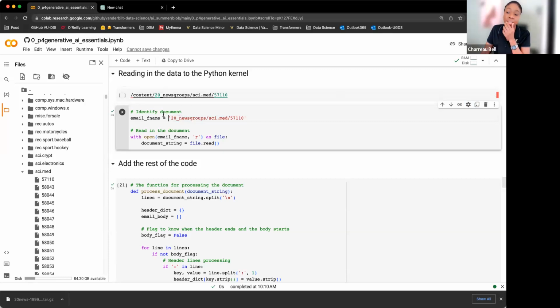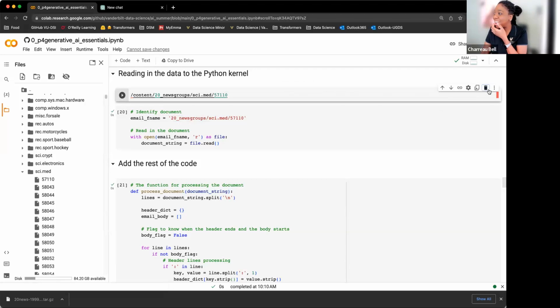Also in Python, there is no palpable difference between double quotes and single quotes, except if you are enclosing a single quote in a double quote, that is the way you have to do it. You can't enclose double quotes in double quotes or single quotes in single quotes. All right, fantastic. I'm just going to remove this real quick.